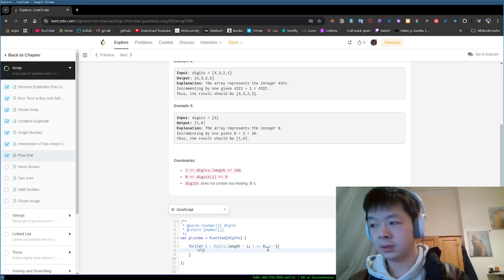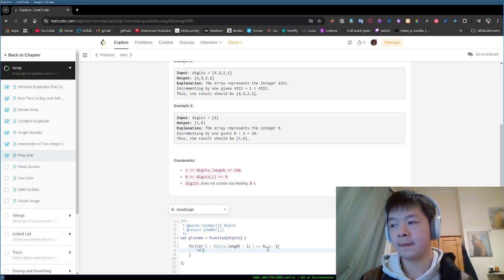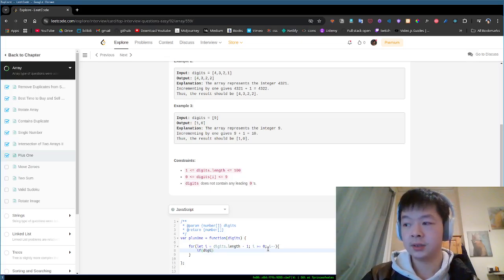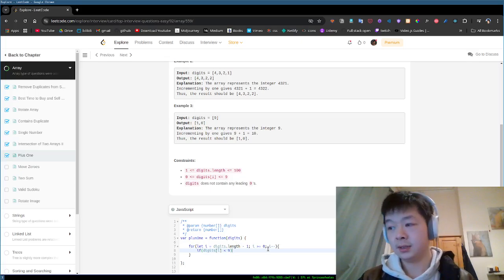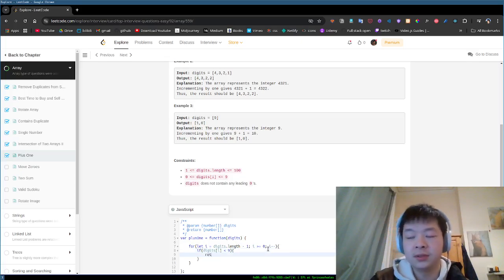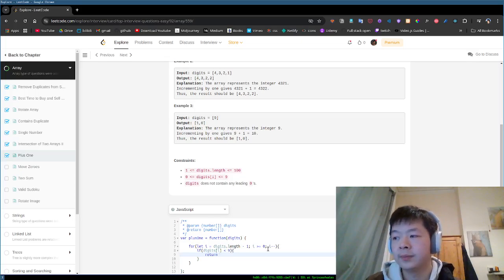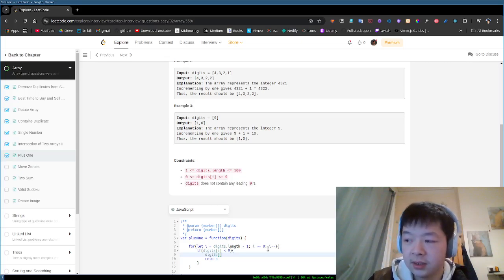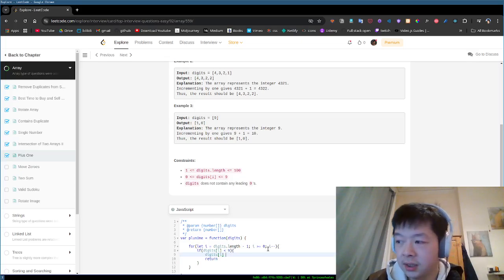If digits i is smaller than 9, then I'm just going to add 1 to it: digits i is equal to digits i plus 1.